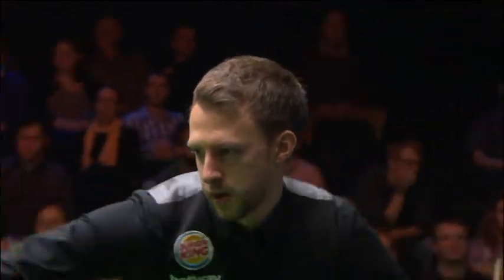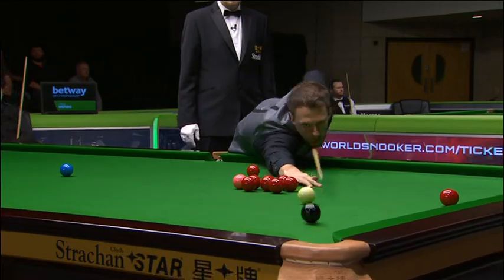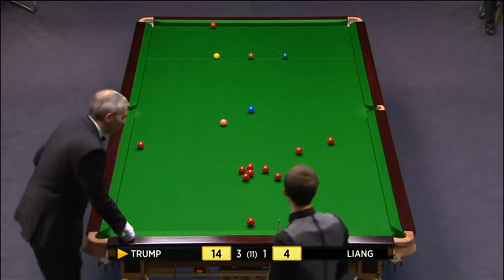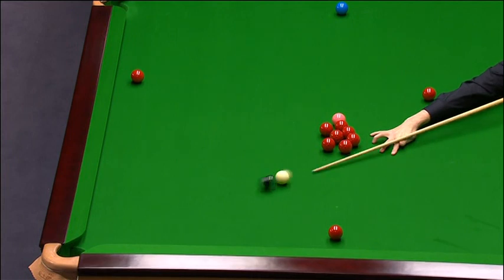It's just the cue power this fella has is amazing. The action he gets on it. There's another one. There was no way that white was going to stick in the reds there.